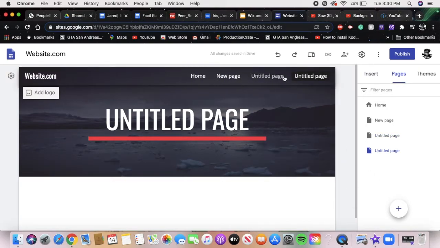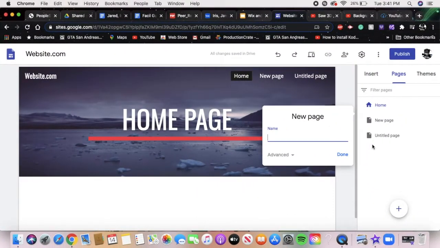And notice that your top-down menu gets more and more full. However, I recommend that you at least stick to a maximum limit of 5, if not 6. Don't go higher, or else it's going to look a little messy and cluttered. However, a neat little feature about this is that you can create subpages. So let's say we're making a page. We're going to call this photos.